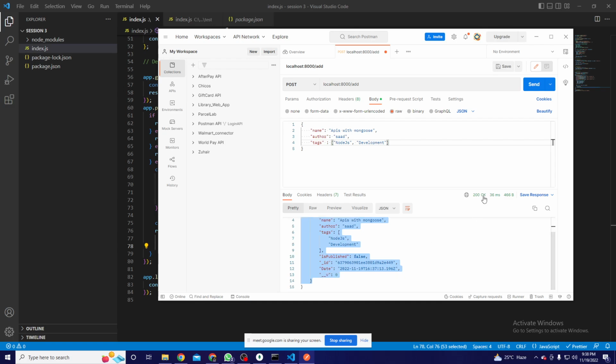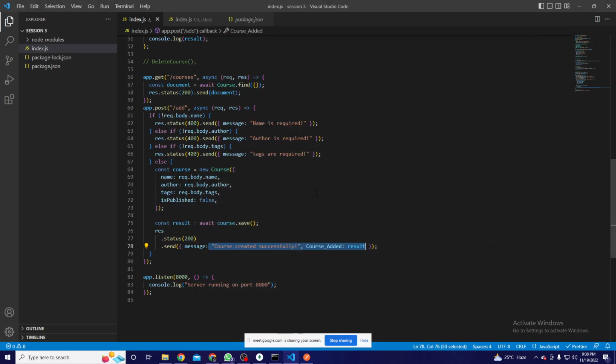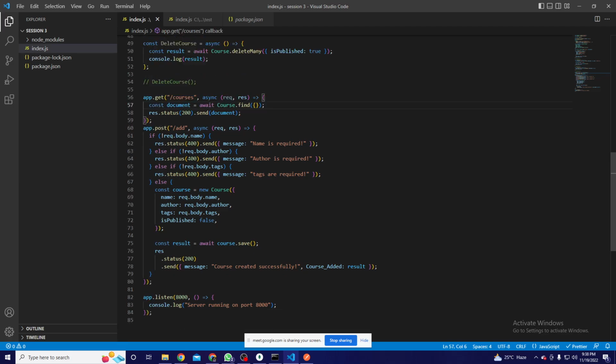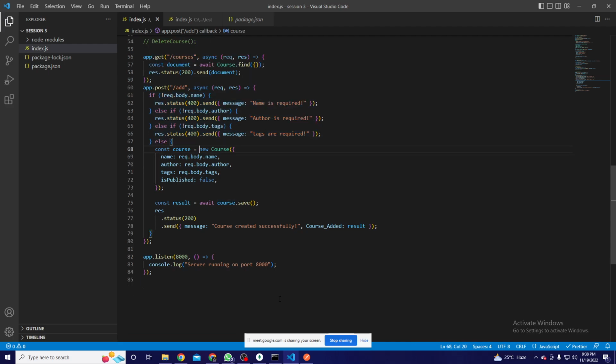And if a successful response is returned by the backend, then the front end would simply show that response. Okay, your course was created. And in the backend, in the database, if we refresh it, our course was actually created. So this is how things work. Okay, I have created a post endpoint and a get endpoint to actually show you with validation how the general API works. Okay, so I guess it's time for questions.